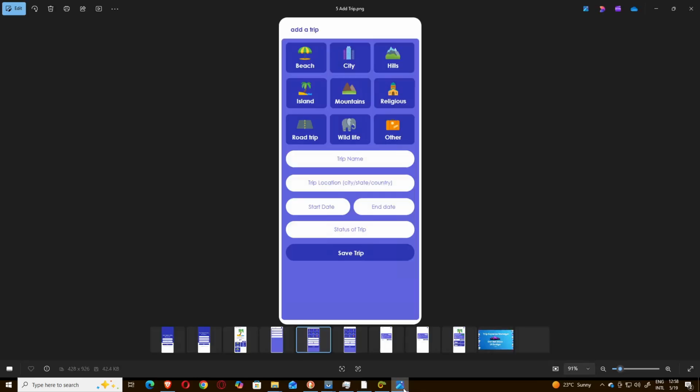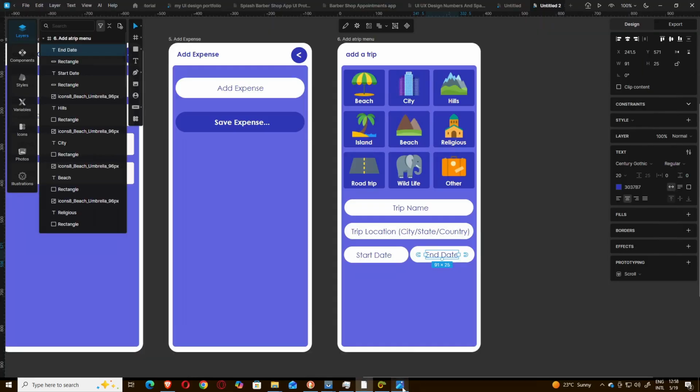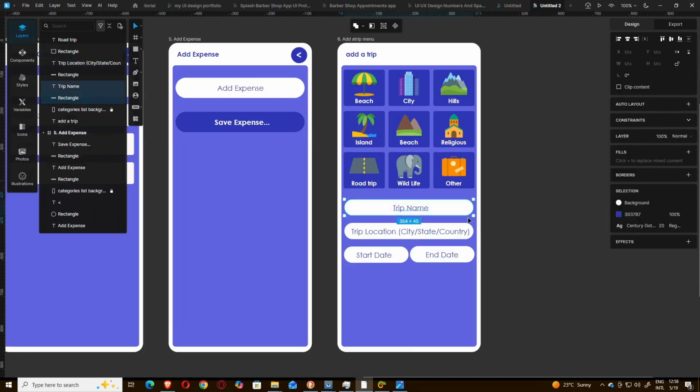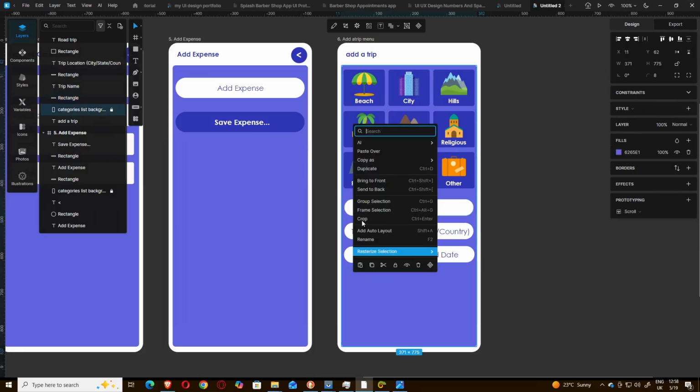Okay, so status of trip. So I'll copy this one, Control C, and Control V, okay, so paste.